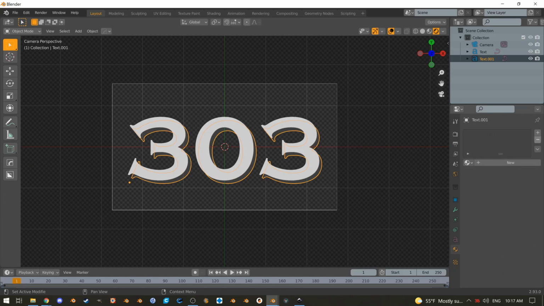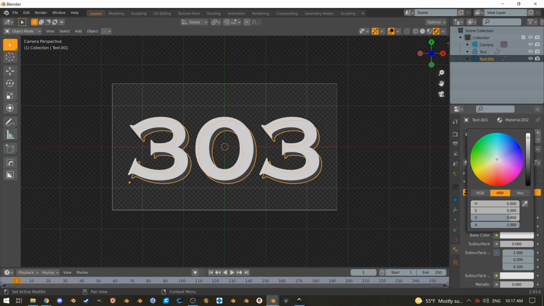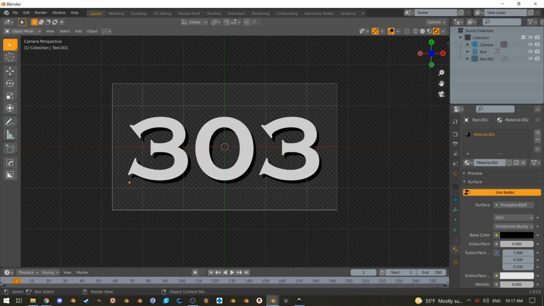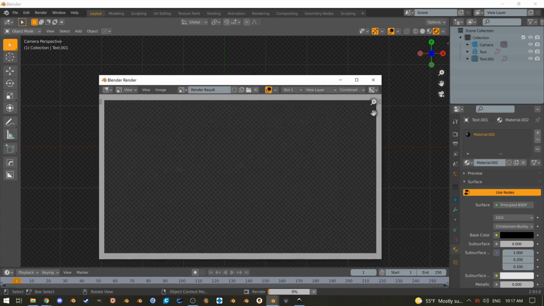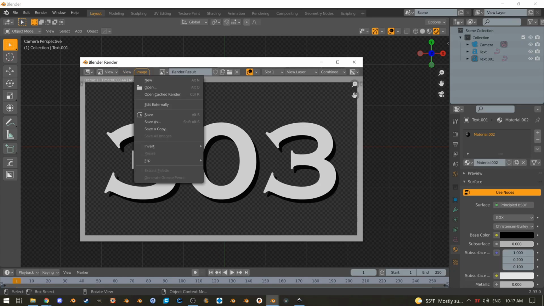So I'm going to go Save As, and I have a special spot for decals and what we're going to get to later. So we have 303, and save. So we have one decal that is ready to go. Now that's making the decal. Now let's add a decal onto something.